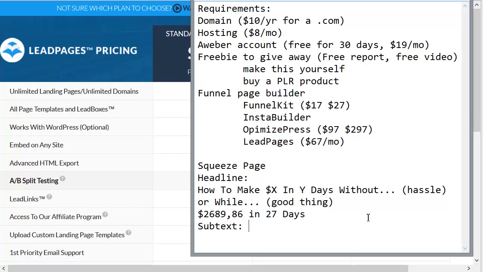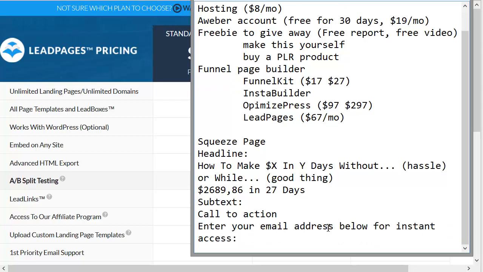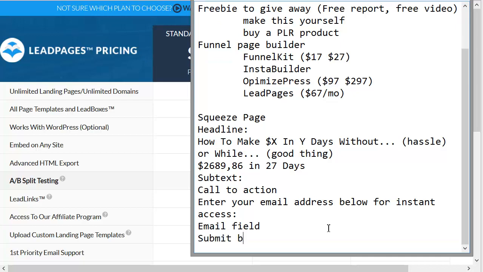Then you want to have some sort of subtext, which is a call to action. So it could say, enter your email address below for instant access, for example. And then there would be an email field, of course, and there would be a submit button. But the text on the button, you don't actually want to use something like submit.